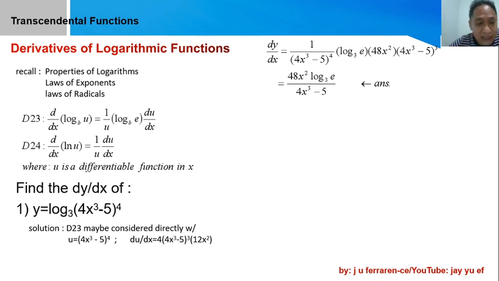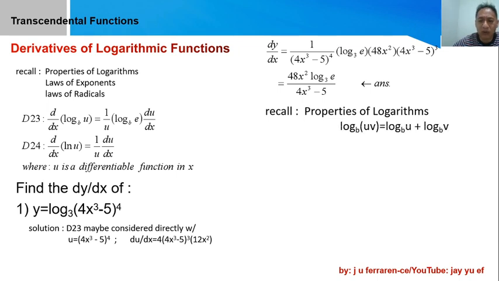But a problem like this may also be solved by first applying a property of logarithm to simplify our approach. Now, there is a property of logarithm. The logarithm of a product can be broken into a sum of logarithms. If you have a product of u times v, you can have the logarithm of u plus the logarithm of v. When you have a ratio, u over v, you can have a difference of two logarithmic functions. When you have a logarithm of u raised to a power, you can take the exponent as a factor first.